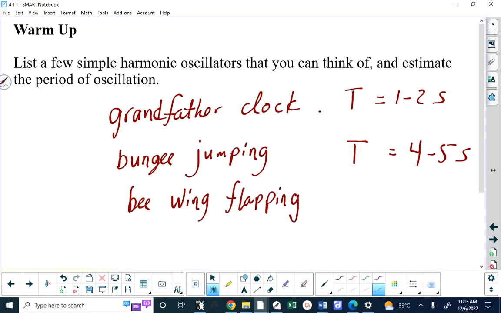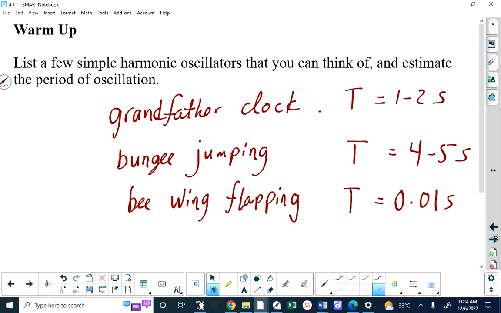We don't normally maybe think of the word flapping because flapping seems to imply you can see these wings kind of pushing the air, but a bee's wings are flapping. They're just flapping very, very quickly. I don't know what it is. There might be an example in this lesson that talks about that, but it could be 100 times per second, which means the period would be very small, maybe 100th of a second.